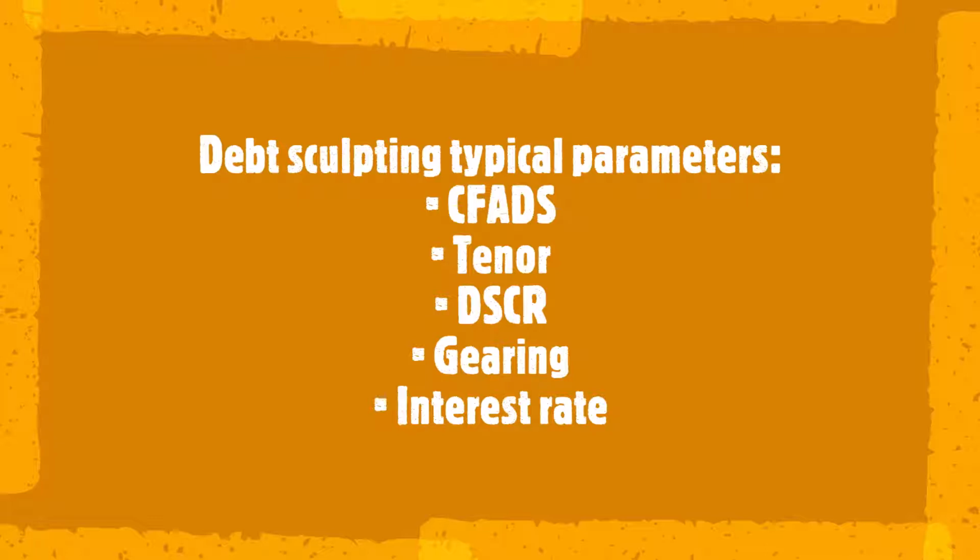have to deal with, things like debt service cover ratio, gearing and tenor. These are all basic parameters you'll have to deal with from the very beginning when building your model. As you can imagine, introducing all these inputs into your model will require some sort of optimization to come up with the maximum amount of debt. In my next video, you will learn how to optimize your model and how to automate the routine using Visual Basic. Okay then, let's get into it.